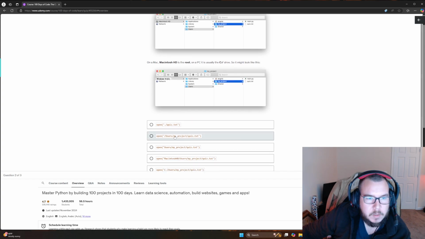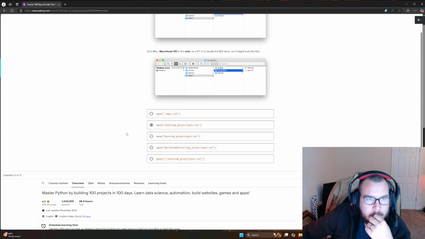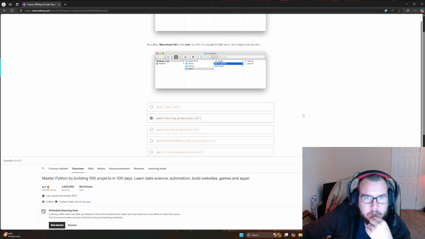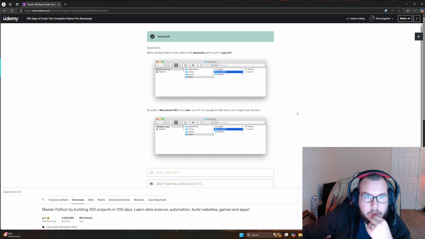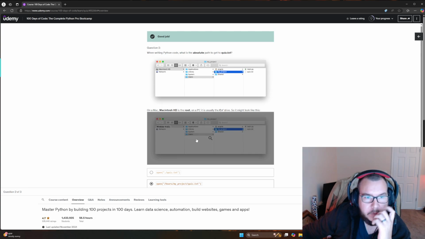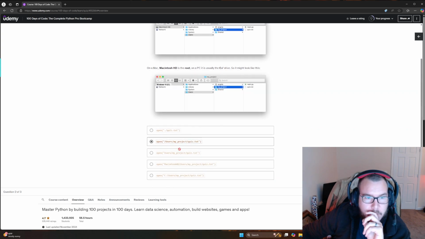So it's letting me use this syntax. But maybe, no, I should be able to use that. Cool. Yeah, so it doesn't matter what operating system we're on, from what I'm gathering.